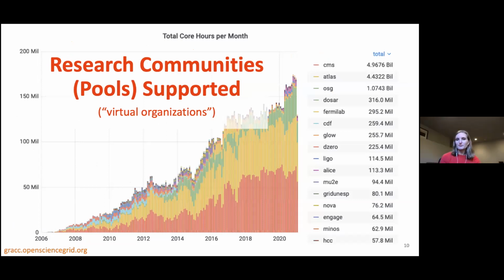And the grid is really a set of multiple virtual clusters or pools, each of which is specific to a research community that has made some investment into using the Open Science Grid's technologies and software to organize heterogeneous sources of computing. So you may have heard these referred to in the past as virtual organizations or VOs, but as you can see, the CMS and ATLAS research communities have multiple institutions and computational staff who actually operate their own virtual pools, running OSG software to do so.